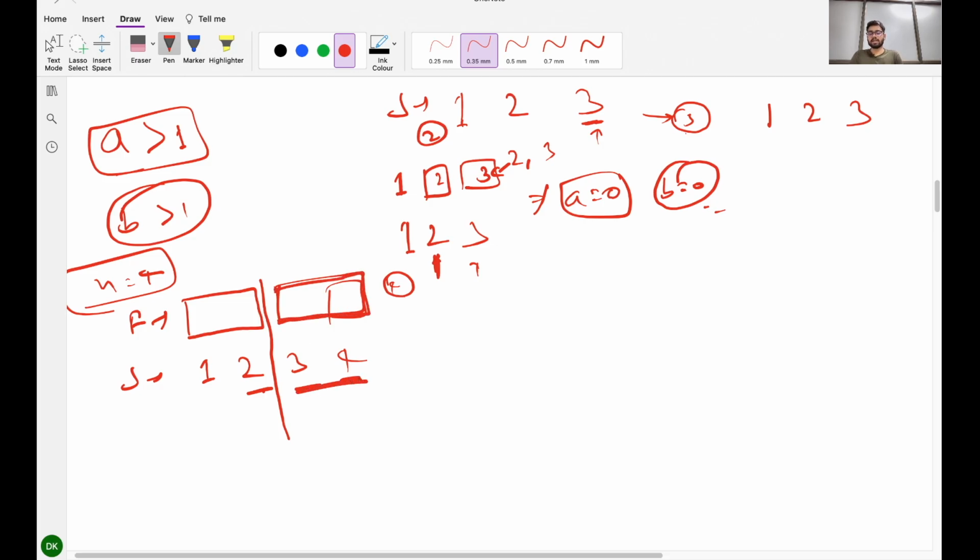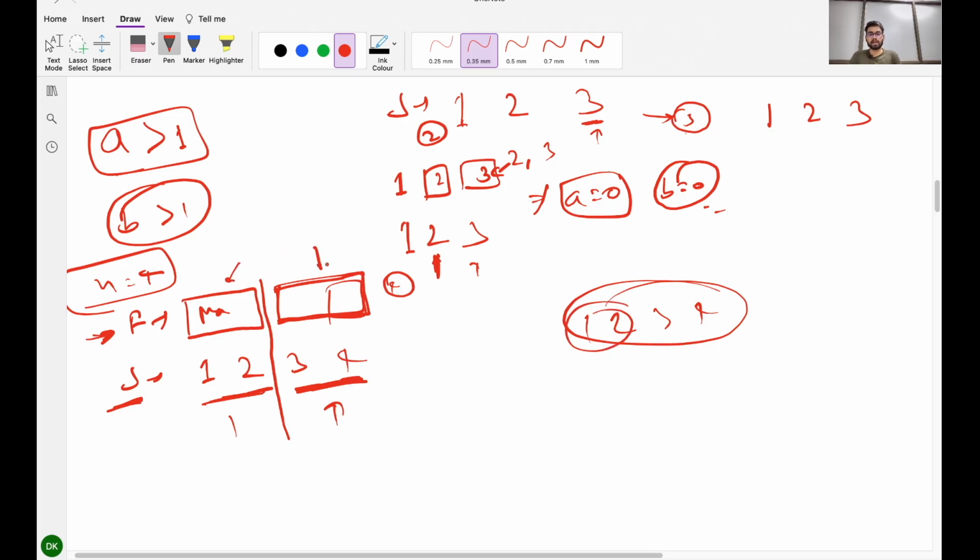So these are the maximum candidates which are going to win, and these are the minimum candidates which are going to lose from the behalf of the second person. So if greedily I want the first person A to win, I want my maximum elements from 1 2 3 4 on my left side, and my minimum elements on the right side. So I am going to place 1 2 onto the right side and 3 4 onto the left side.